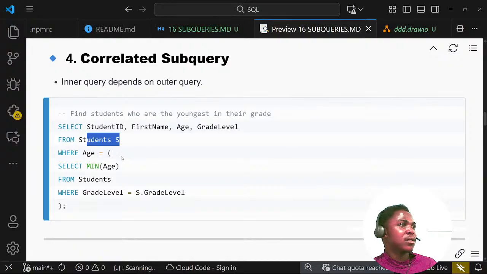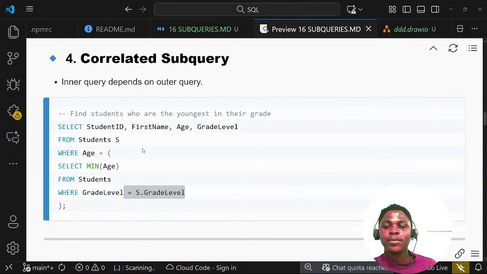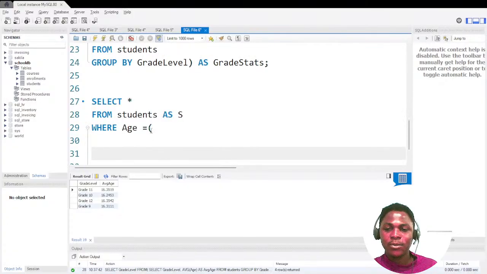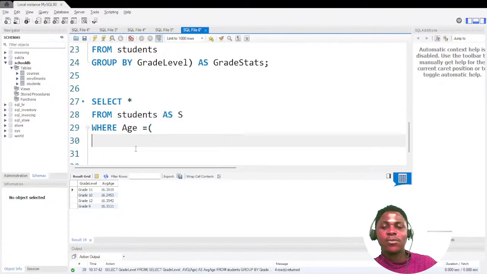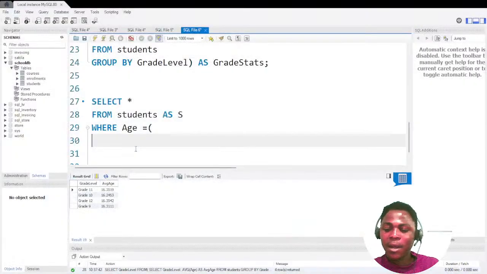You understand, right? That's why it's called correlated. This is dependent on this, while this is also dependent on this. So we cannot write only the subquery standalone.